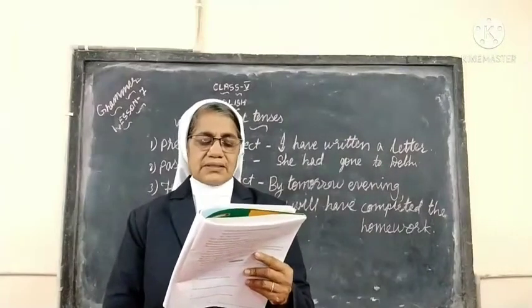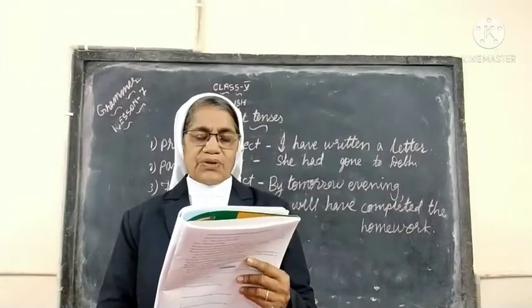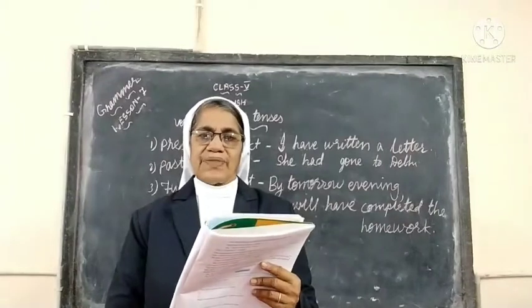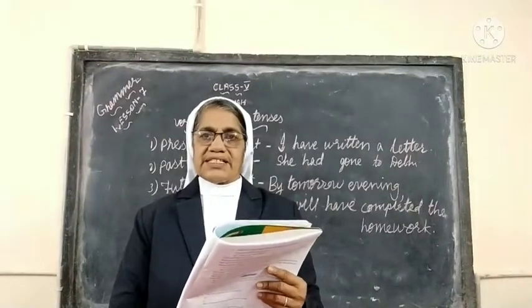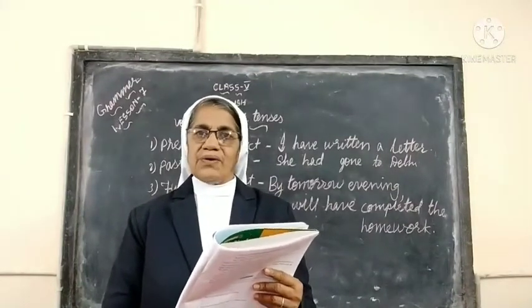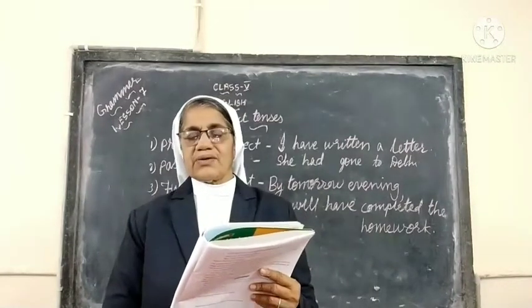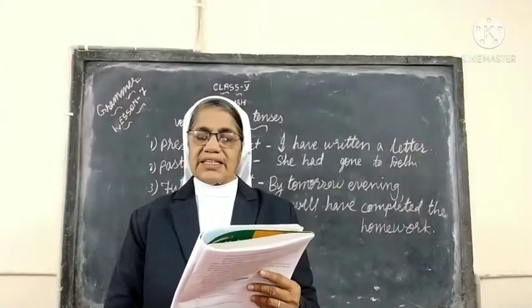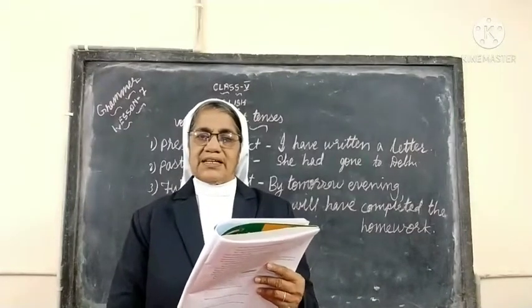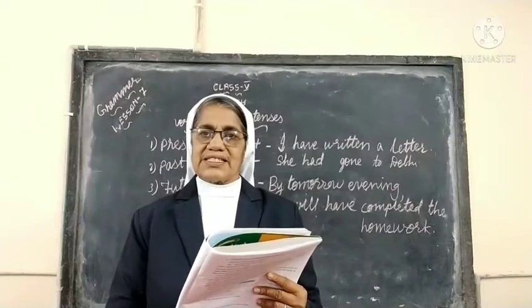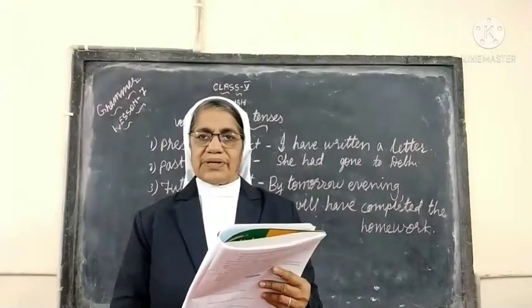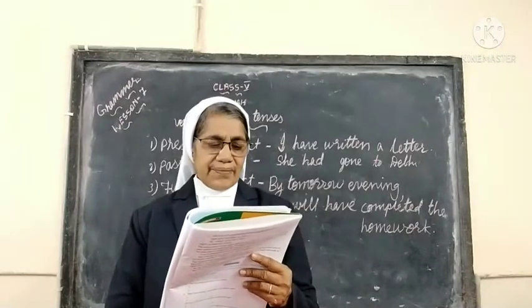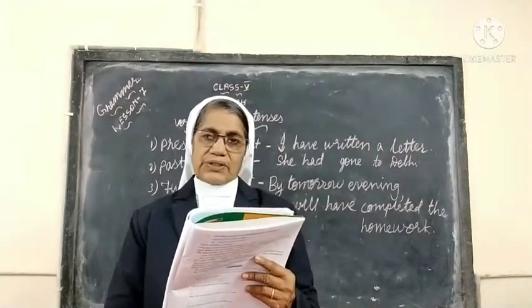What is the first form of this verb? Go. That is the first form. And what is the second form? Went. Go, went, gone. Gone is the third form of the verb. So here, the third form is past participle. Here we use in perfect tenses the third form of the verb, that is past participle. So we have written gone. Okay. Sumi has gone to her village.